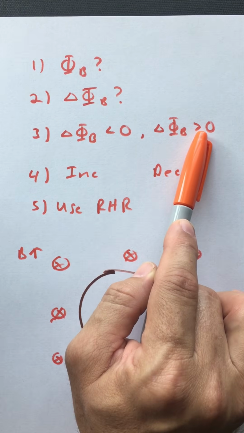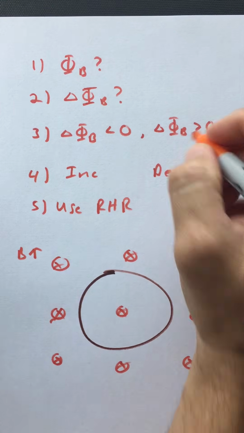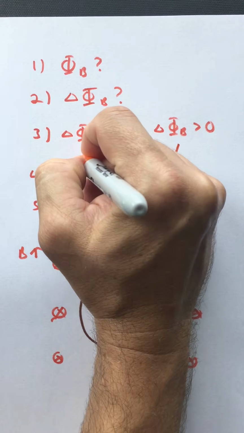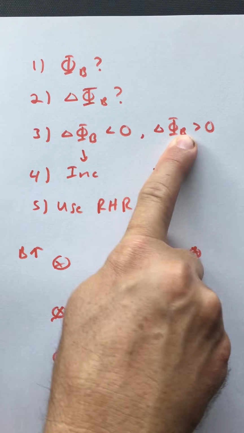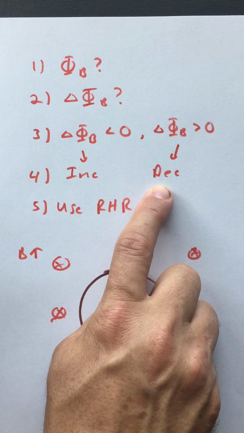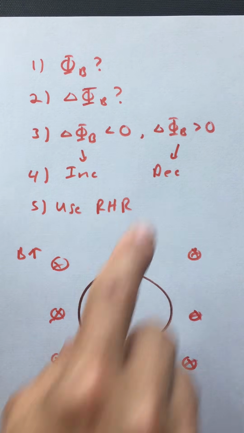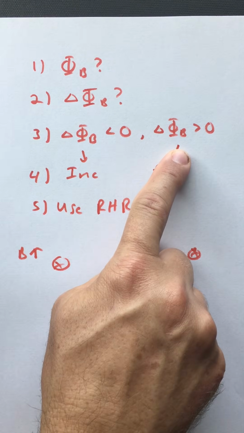Now, what does nature want to do? Question 4. If the flux is increasing, nature wants to decrease it. Right. Now, I should say that this flux is increasing. I'm pointing to decrease because this is what nature wants to do. Nature induces a field such that she tries to decrease the flux.